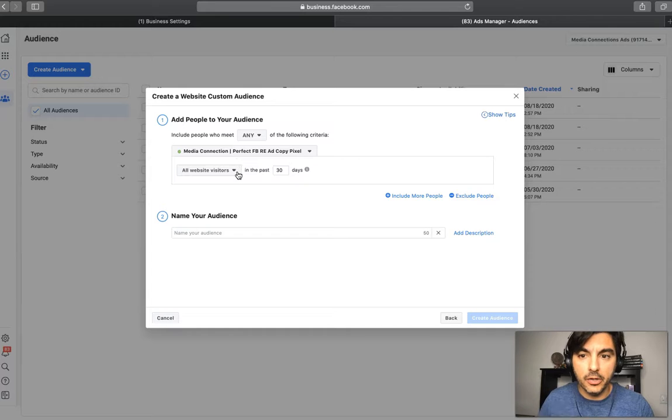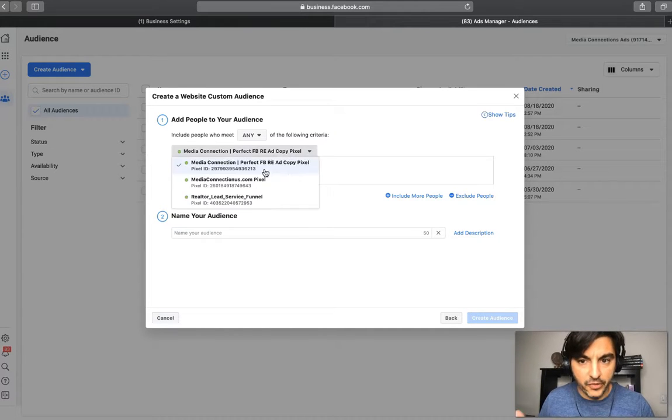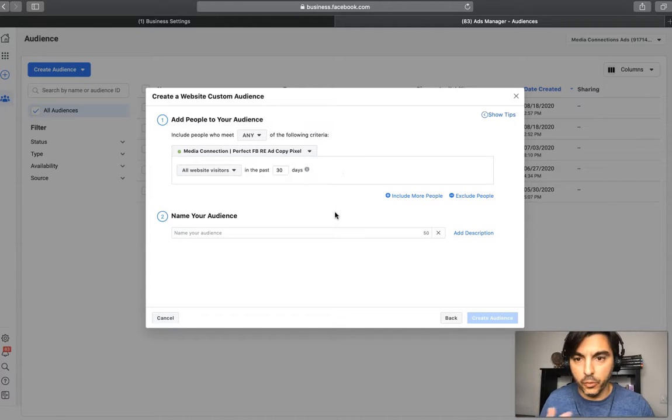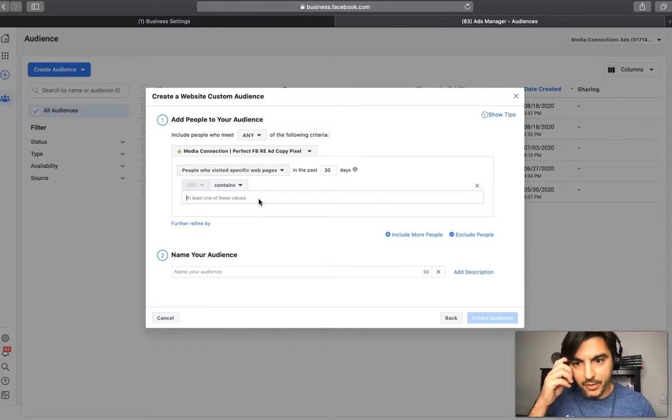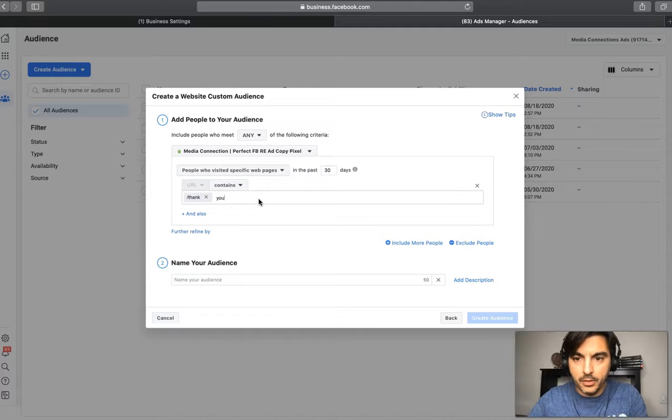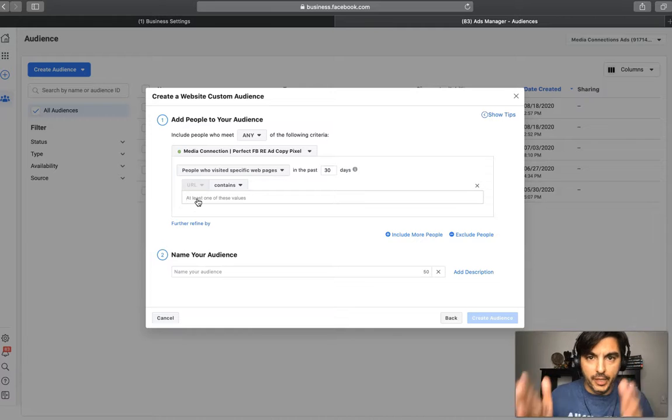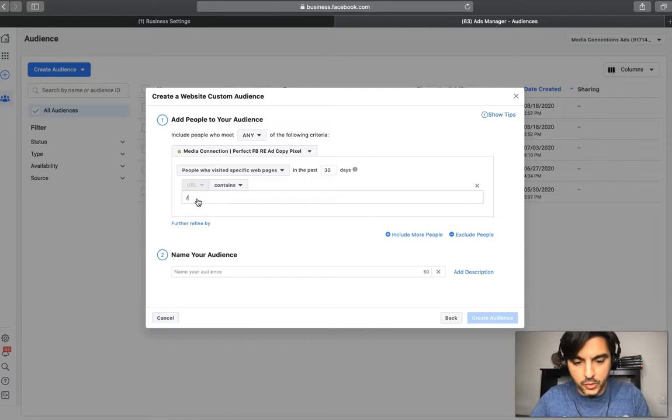So you can come here and then in the past 30 days again, and you're going to pick the Facebook pixel, which we'll talk about later. We'll create the Facebook pixel in the full course. And then you can either choose all visitors or people who visit a specific page, for example. So if you have the page path that says the name of the page and then a slash and the name of the page, that's what you put here.